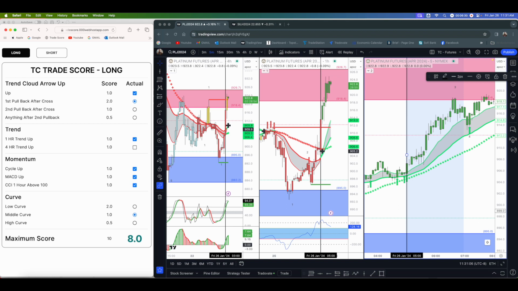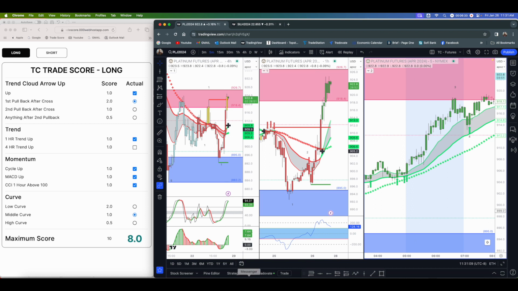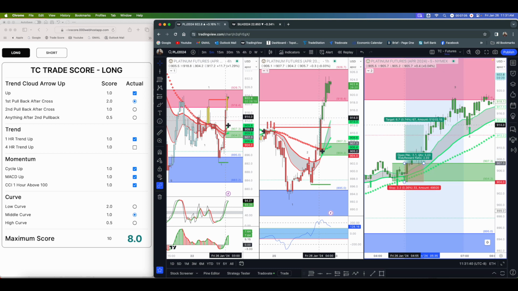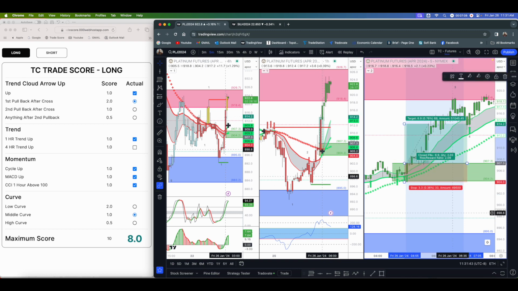And then let's look at what it did. I take this as a demand zone, and we're going to put it below here. So I'm going to call this the demand zone, and then you see there was a retest right here, and then it went 2 to 1. Right here, minus 1.3, 2 ticks below, and here it is.